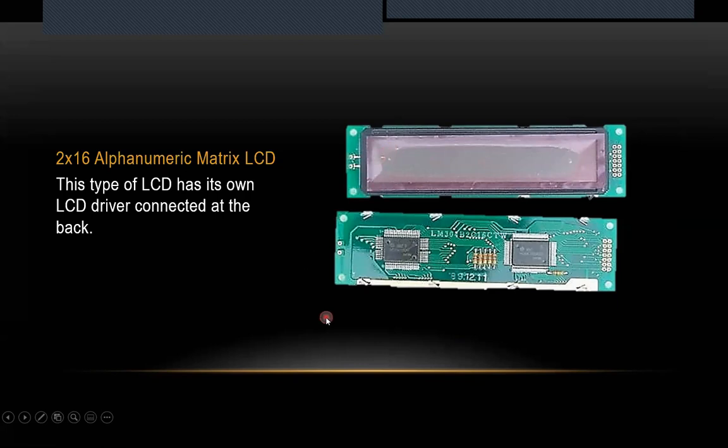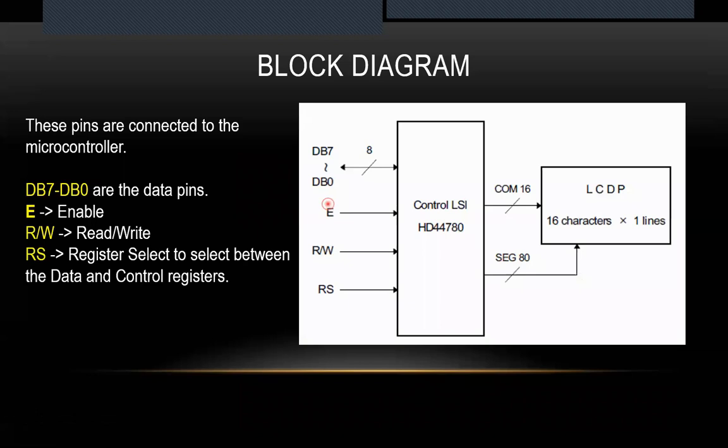We simply send the ASCII values of the characters that are to be displayed, and this LCD driver module will convert that into COM pins and segment pins to be displayed on the dot matrix. Between the controller and the LCD screen, there will be several common lines and segment lines, and between the controller and the microcontroller, we'll have data pins, enable pin, read write pin, and the register select pin.